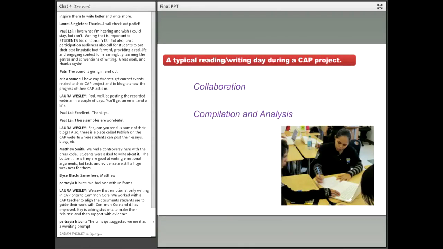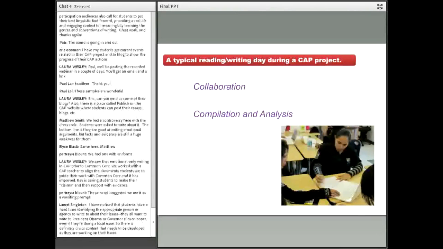For example, one of the things that kids were working on last year was a bus coming by to pick up students for school, and the bus would be so crowded it would leave a bunch of students left at the bus stop. So I had students pick that as their project because they wanted to. It directly affected them. And they interviewed the bus driver, but they really worked ahead of time on what are the right questions for the bus driver.